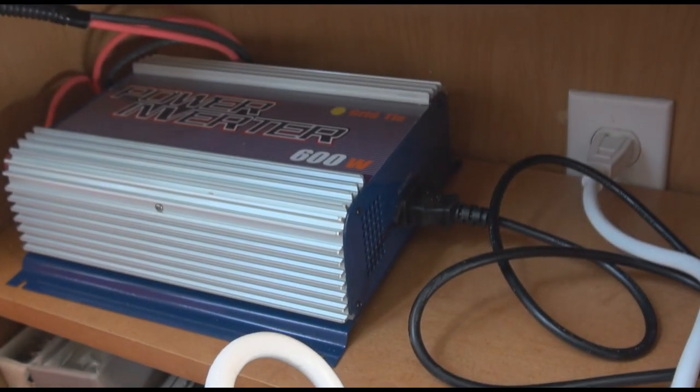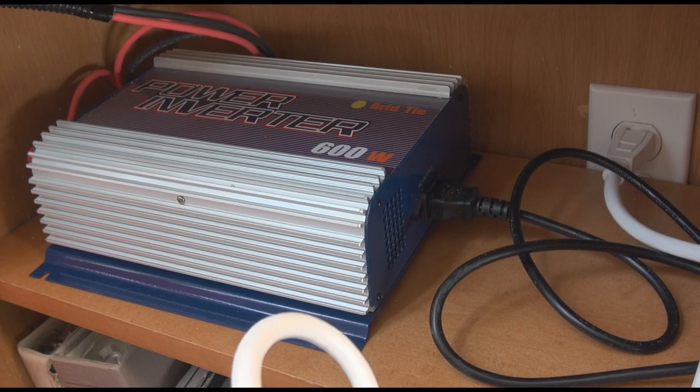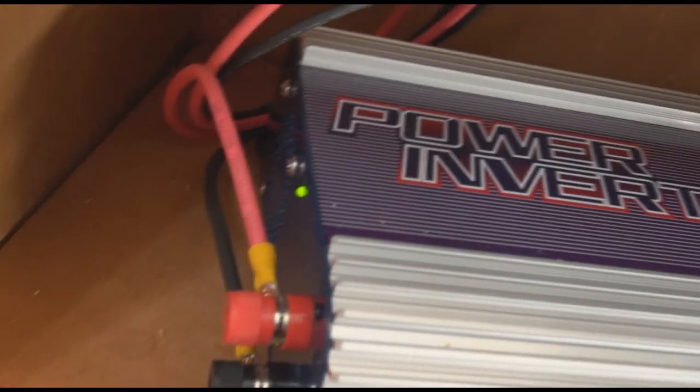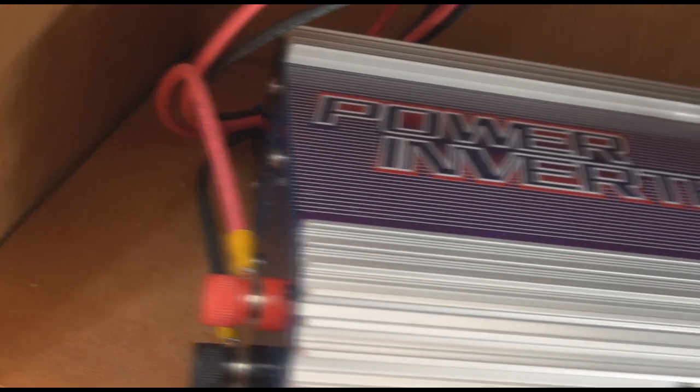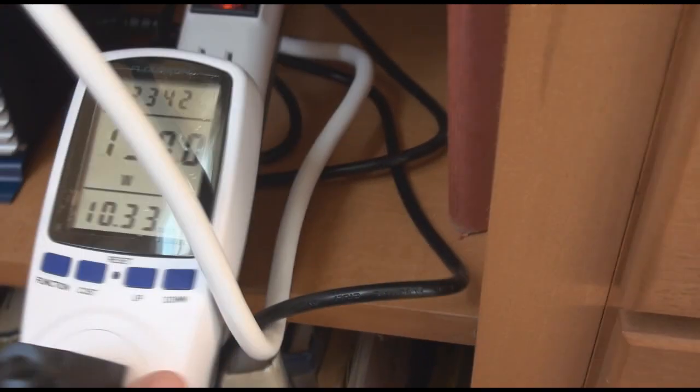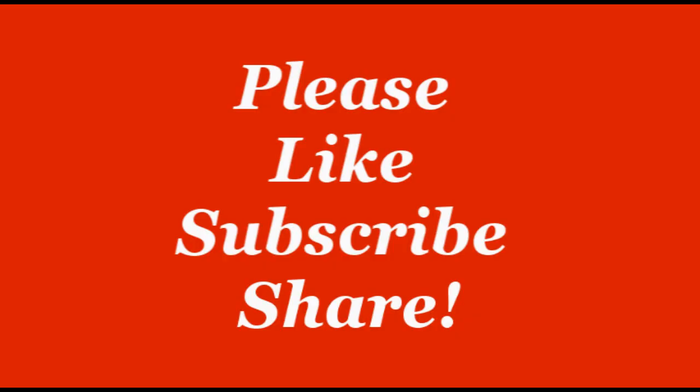The reason we use this special UPS backup system is because it's hooked up between the grid and the fridge, putting power right to the fridge and not dumping raw power back on the grid. We use a grid-tie inverter because when the grid goes down, the grid-tie inverter automatically shuts off — that way you're not dumping raw power back onto the grid and potentially hurting a worker repairing the line. Don't use a standard inverter plugged back into the wall in reverse, as it will continually dump power back onto the grid. Be safe so nobody gets hurt, and you'll be able to solar power your house with a battery backup system.